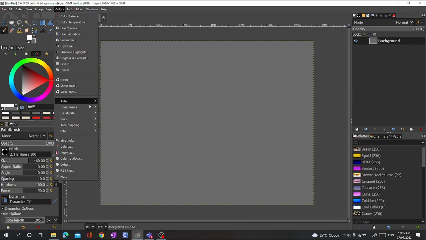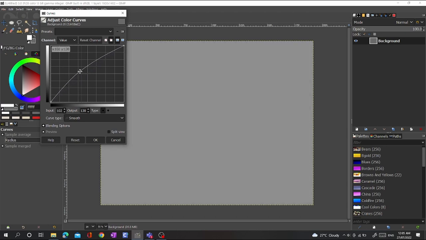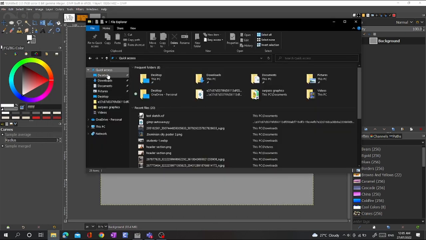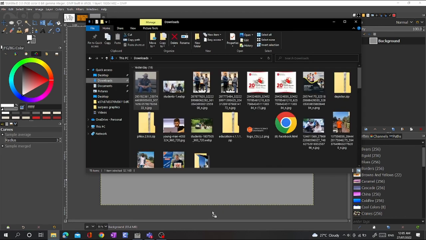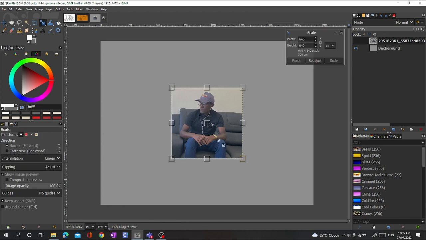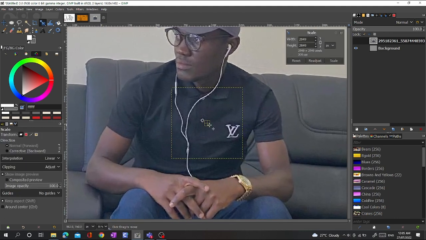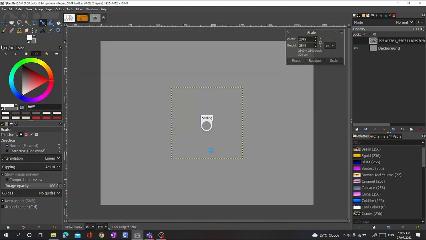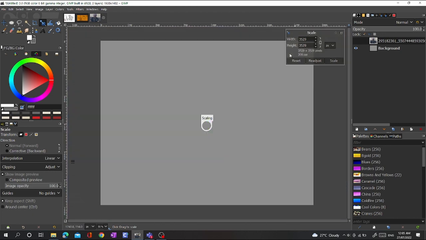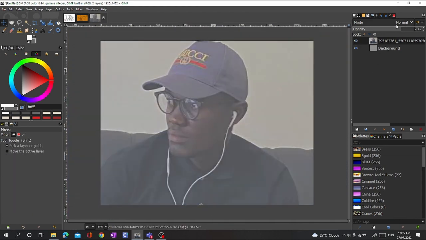Before you start, make sure your canvas is large. I'm choosing to use a large canvas, well over 1000 pixels by 1000 pixels. Drag your subject onto your canvas and then scale it up. Make sure it fits quite nicely into your canvas. It's a picture of one of my friends, and his birthday came up, so we had to make something for him.